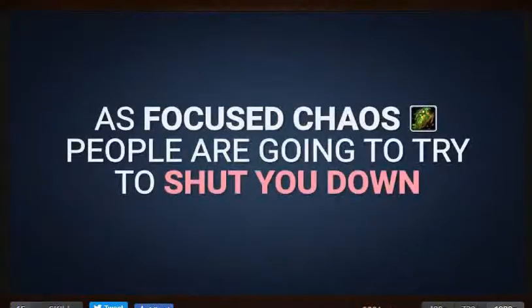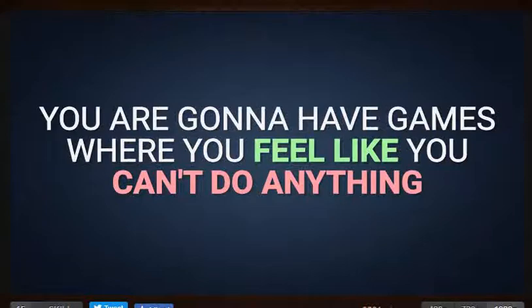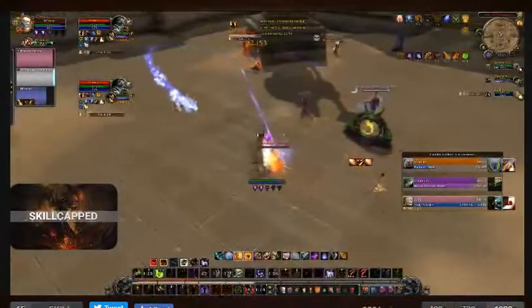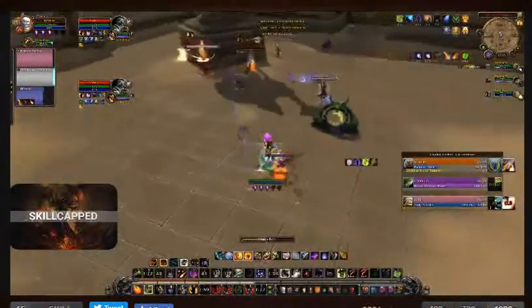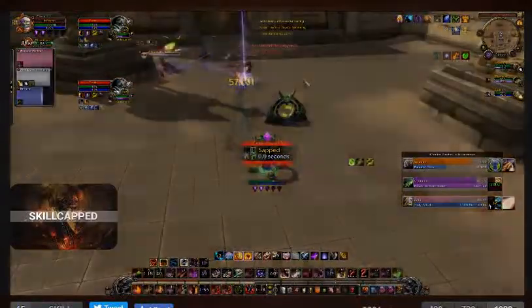Particularly as the Focus Chaos version of Destro, people are going to put a lot of emphasis on shutting you down, so peeling with damage is extremely effective. As Destro, you are going to have games against teams where it feels like you can't do anything. This will be because of line of sight. It should be really hard for enemy teams to stay in versus Shadowplay as you both deal ridiculous damage.